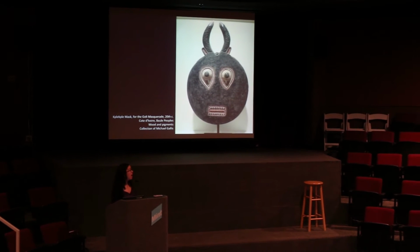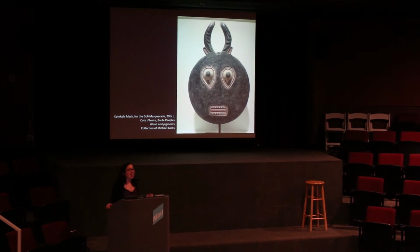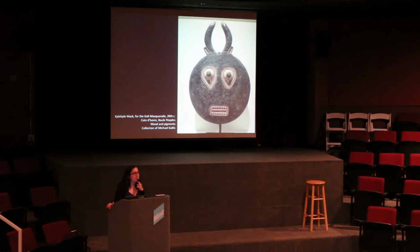Okay, so this is a ballet mask. See how I did that? So the K and the P together, ballet. It's fine. You can just call it the mask for goalie, which is how it's labeled, right, for the goalie masquerade. This is borrowed. So this is ballet people, ballet. So ballet people have this mask. It's borrowed. They didn't steal it. They invited Wam people to come and show them how to do this. So it's borrowed and adapted from their neighbors, Wam people.